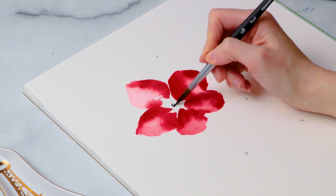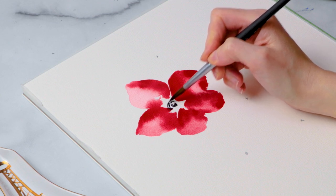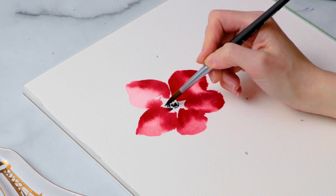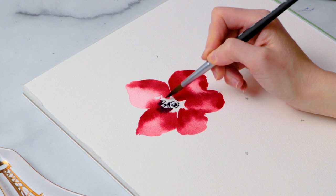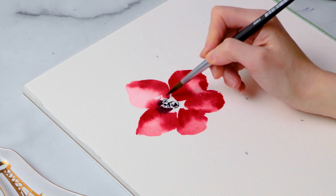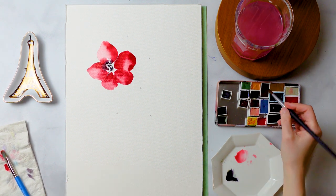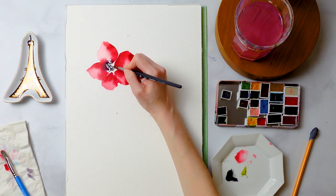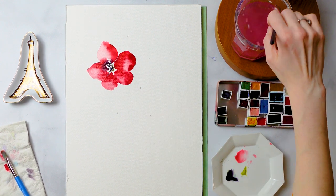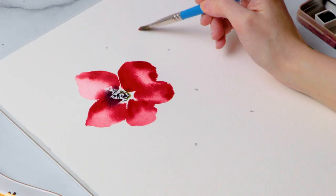Now we're going to start dotting the center of this flower. I'm going to create a crescent shape and around that crescent place very, very tiny dots — kind of like creating a dotty donut. Extend those dots onto one side only; don't go completely around the whole thing. Let that dark, homemade black bleed onto those petals, which creates a gorgeously expressive impression of the flower. We're really just letting the watercolors do their thing — autopilot, as I like to call it.